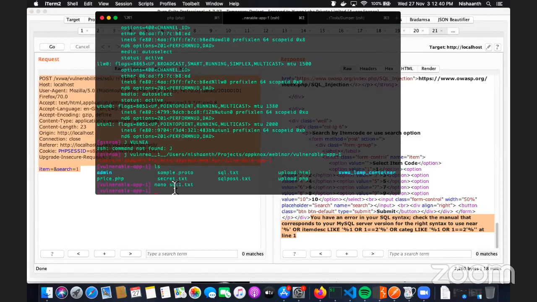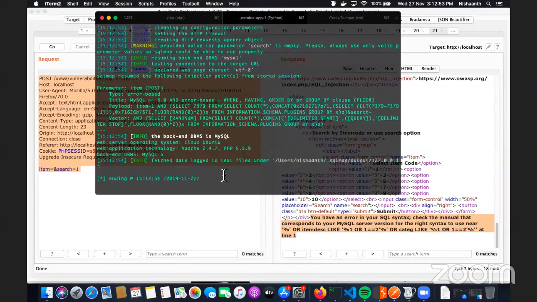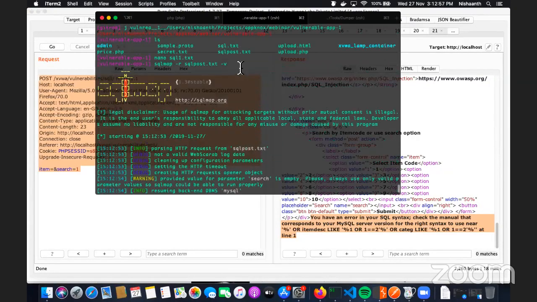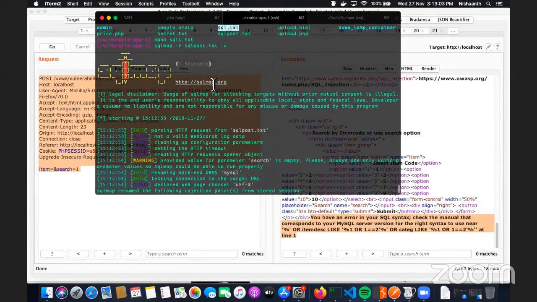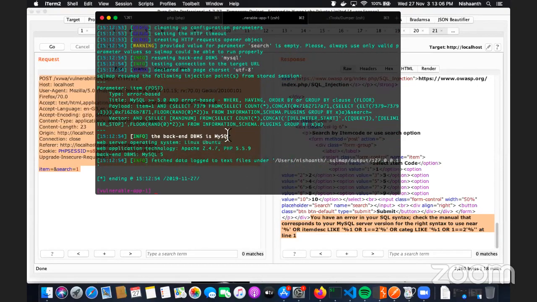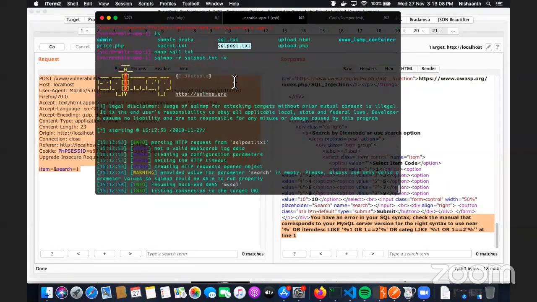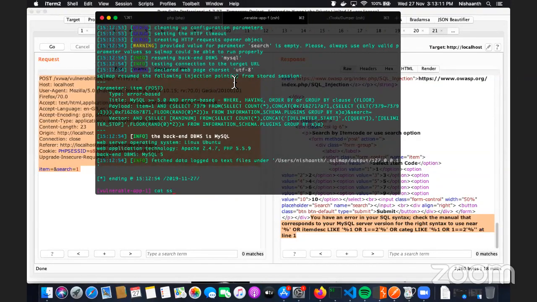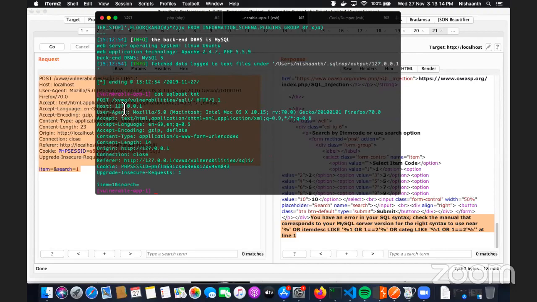You just copy the whole data into a text file, save it on your desktop, and run sqlmap -r post.txt -v. It'll be SQL1.txt, right? Basically this SQL1.txt is going to start scanning the whole database from scratch, and it will take time. So we have already created a SQL post.txt, which is the same, which is the localhost XVWA SQL injection with the parameters item 1 and search.